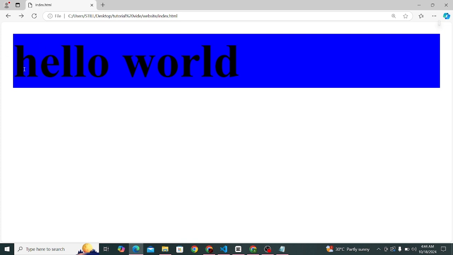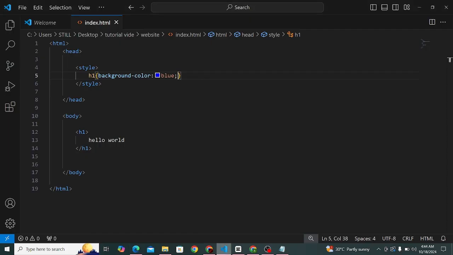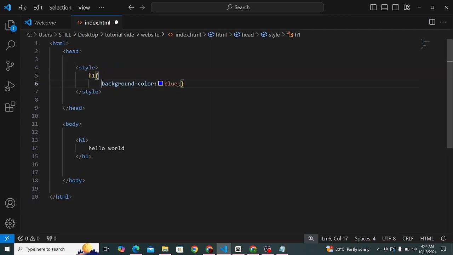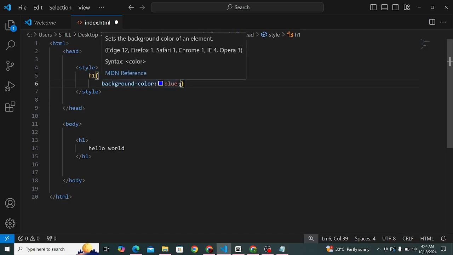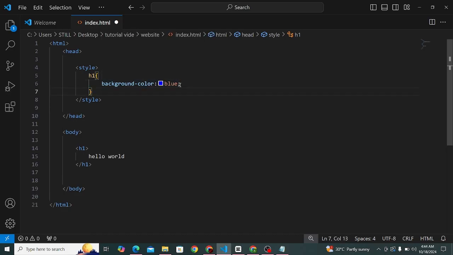Now let's say we want to add another property by changing the text, which is being displayed as black. We want to change this black text into white. So we'll open our code editor. Now specify another property. For the sake of visualization, I'll move this background color to the next line, then this one also to the next line. Now let's give a space here.